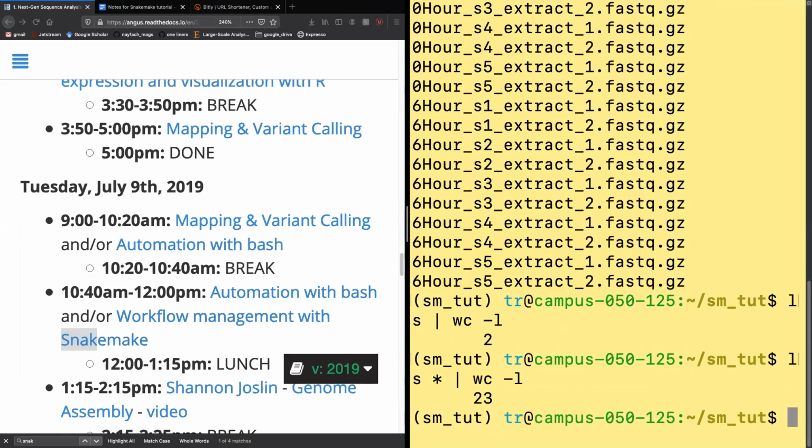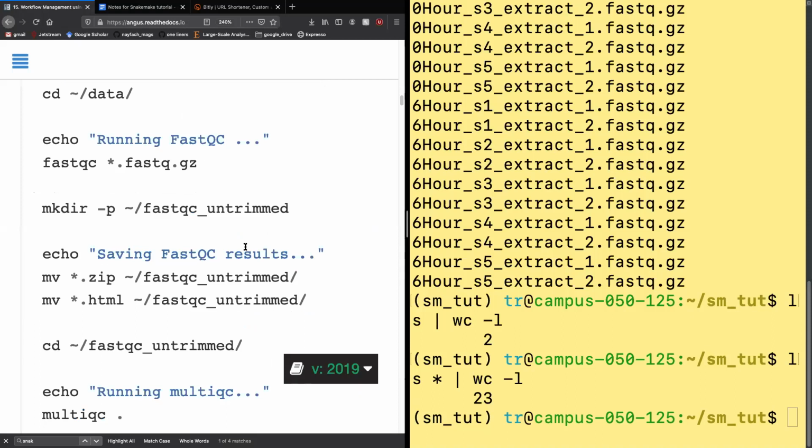So that's not so many, but let's imagine a situation where you're running it on 2,300 files. And let's also imagine that you're running on farm, which not so hypothetically fails frequently. A farm is a compute cluster on campus. And in the middle of running on those 2,300 files, something happens where the node fails and it stops running. If you want to not redo all of this work that you just did, you would have to move all of the files that finished running on fastqc and then respecify the ones that are not done to restart.